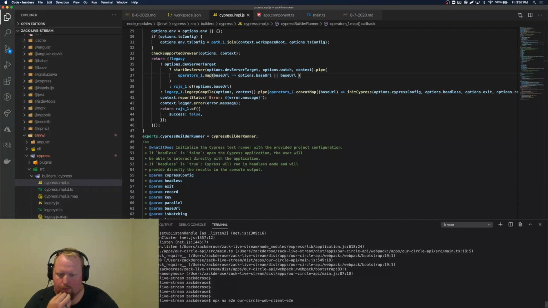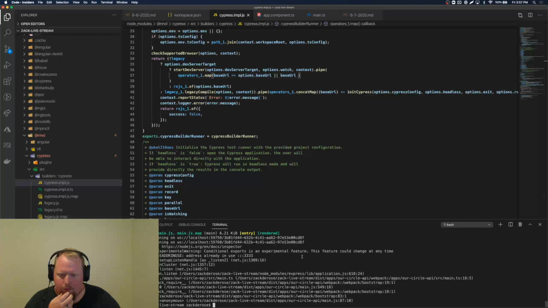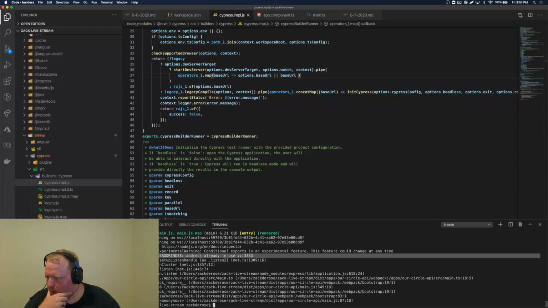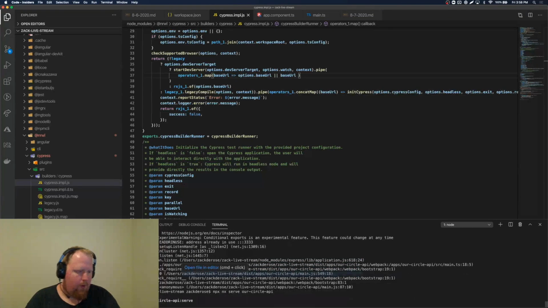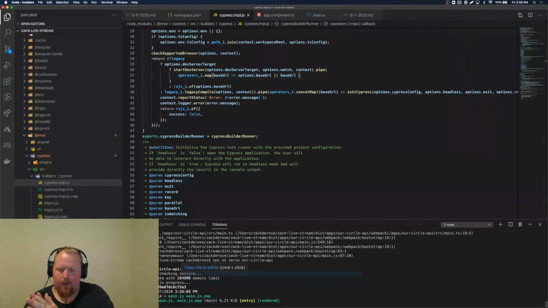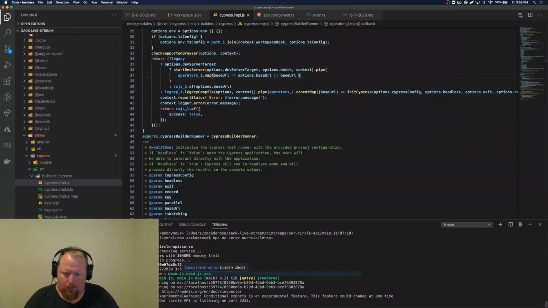Uh-oh. Conditional. What didn't it like about this? I'm worried that this is caching, making this stuff happen. It might be, it might not. Let's see. Let me just try to serve the R circle API. Serve. There you go, rather. No, I don't know what that was.